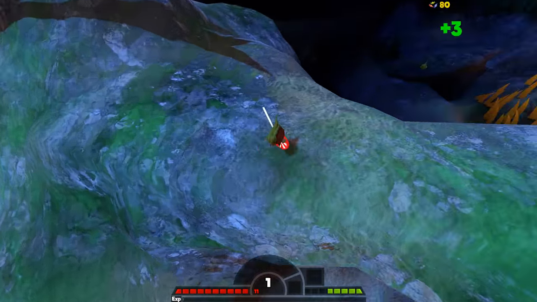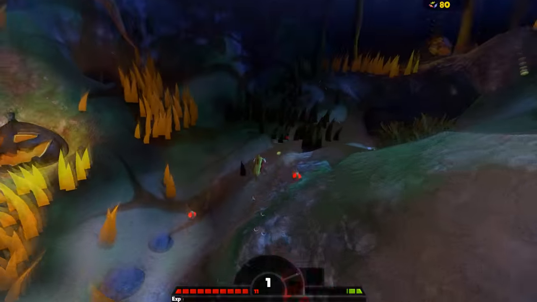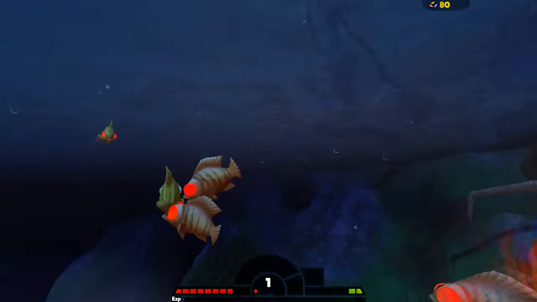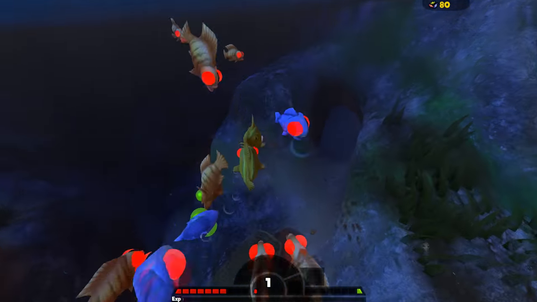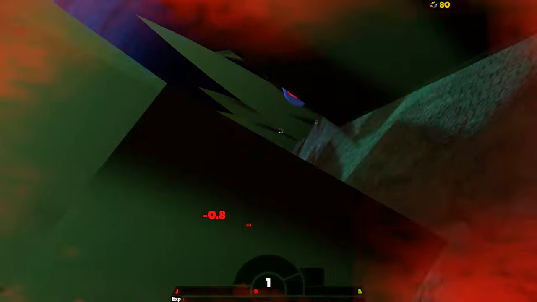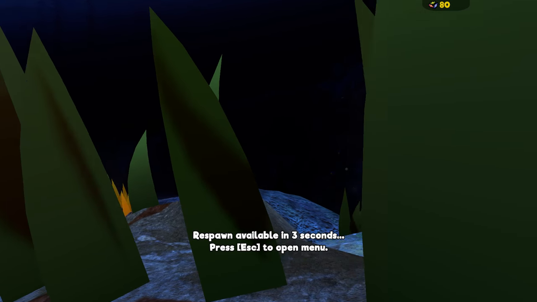I'm out of here. Good. Get another lollipop. Lollipop sucker. Oh, no. That's too many. Oh, boy. No. I just accidentally swam into him. Get out of here. Go. No. I'm dead. This is it. I got eaten by a spawn of piranhas.